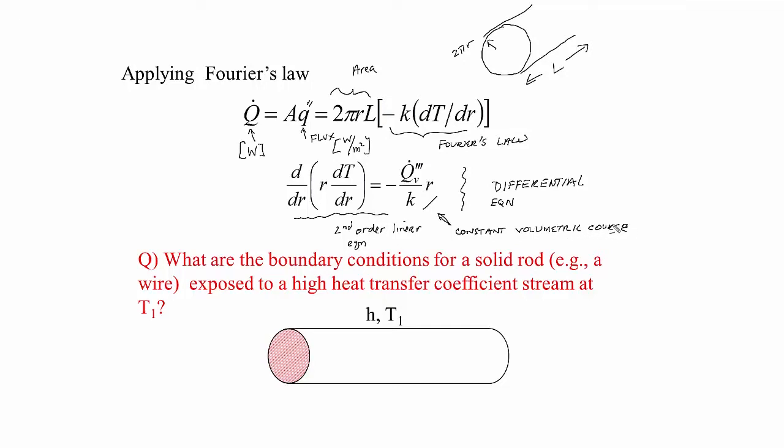And of course, there are many possible boundary conditions that we could look at, including the fact, and this is more typical in a conductor suspended in some reservoir fluid like air, that there's a heat transfer coefficient. We'll later learn in convection. This is a natural convection heat transfer coefficient that interacts with a stream at, say, temperature T1. And oftentimes we're trying to understand what that maximum temperature of the conductor will be. I think you'll agree with me that for a constant volumetric source, the maximum is going to be at the center.